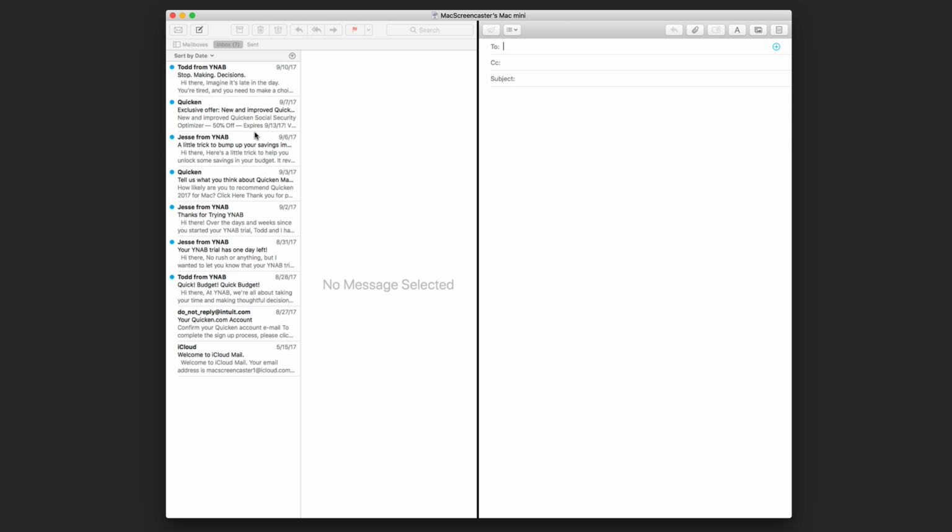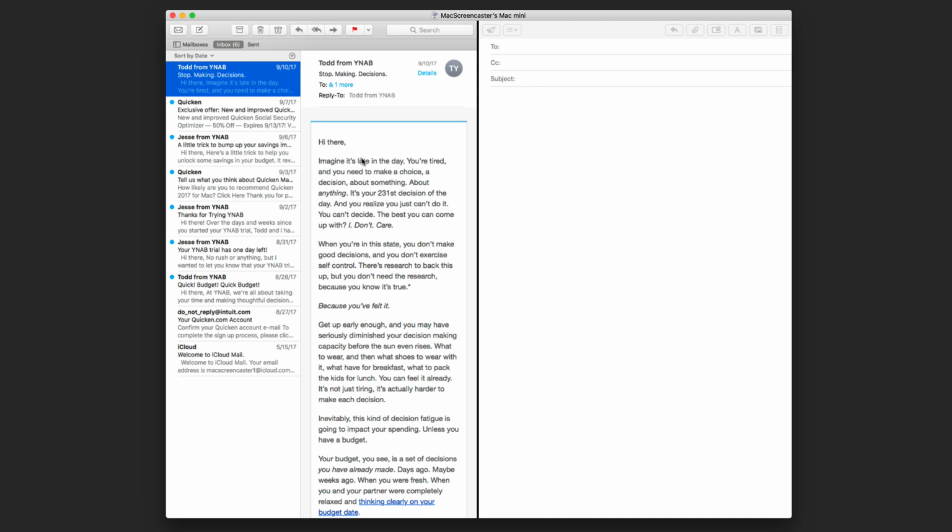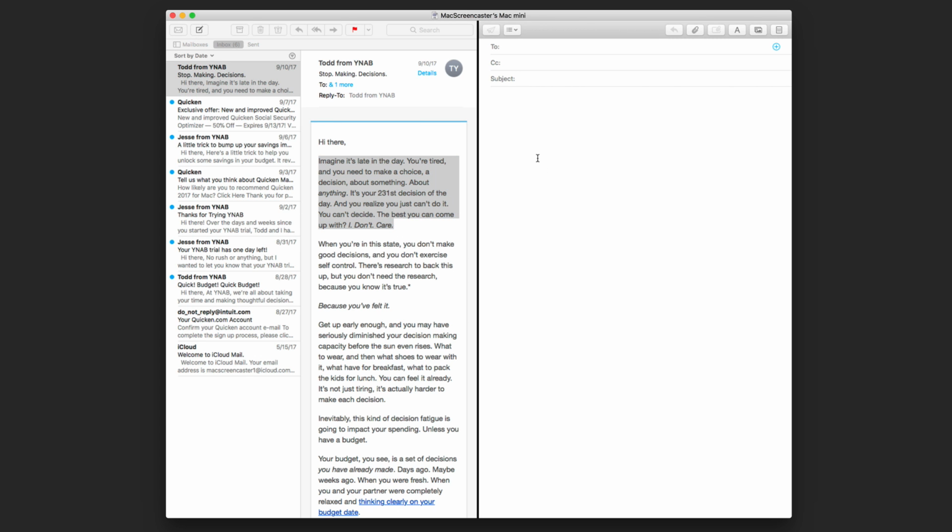So if I wanted to access a previous email to look at as I'm writing my email, I can do that and basically reply to it. I can even copy text and bring it over so that I can compose the message the way I want. So for instance, let's say I'm looking at this email here, and I'm going to reply to this individual. I can do that. I can come over here and copy text, come back over here and paste that text, and basically work right across here.